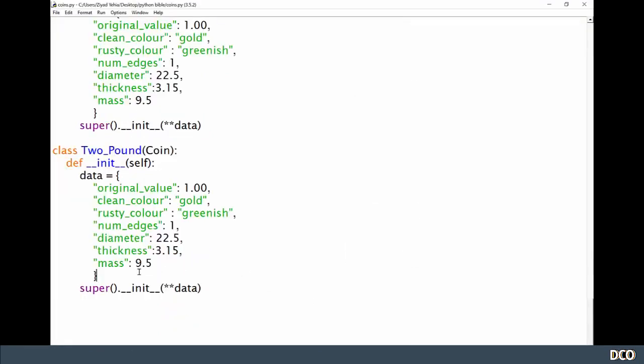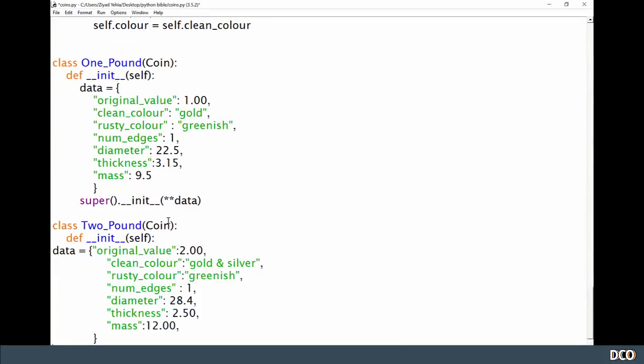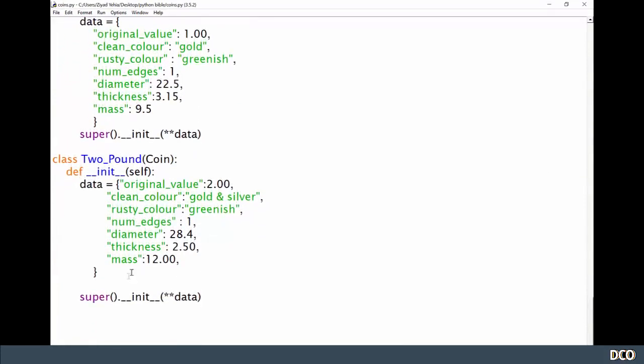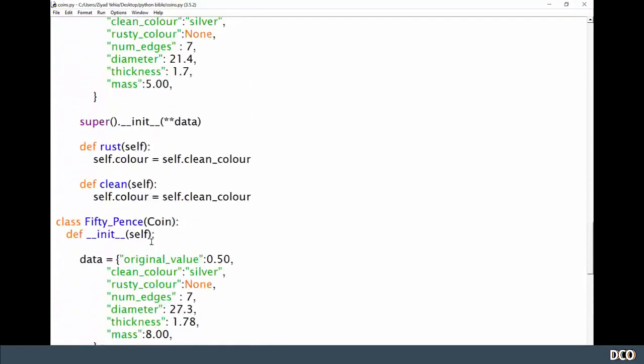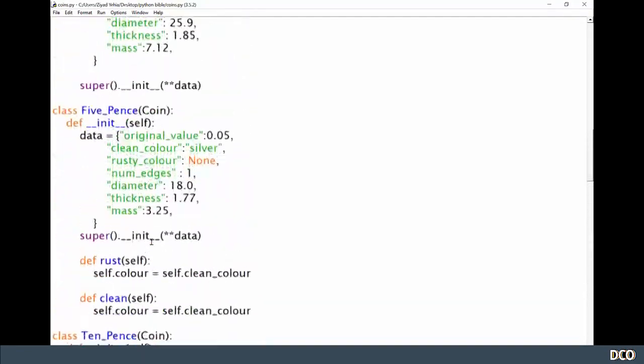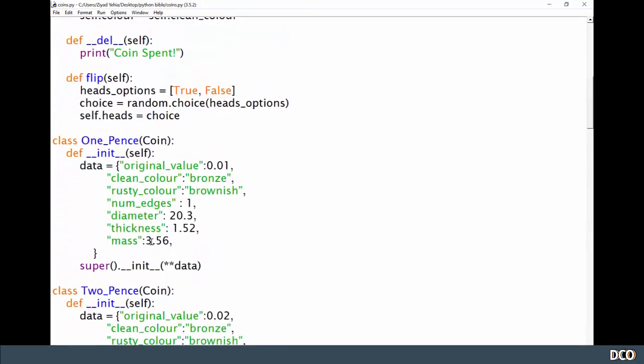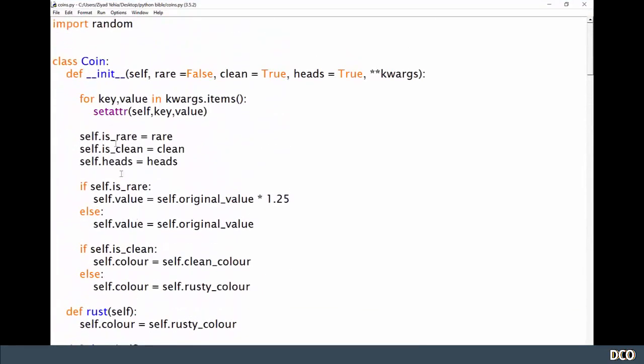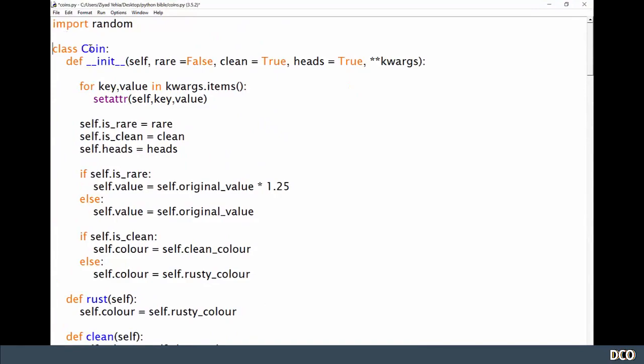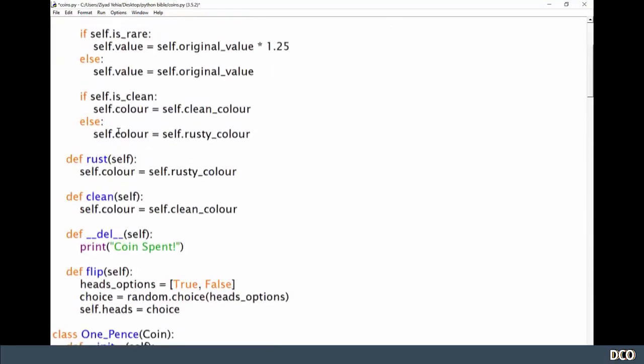Copy and paste, and make sure the indentation is right. And there we are. There we have it. So now we have 1, 2, 3, 4, 5, 6, 7, 8 objects, as well as a parent class here. Well, 9 classes in total.